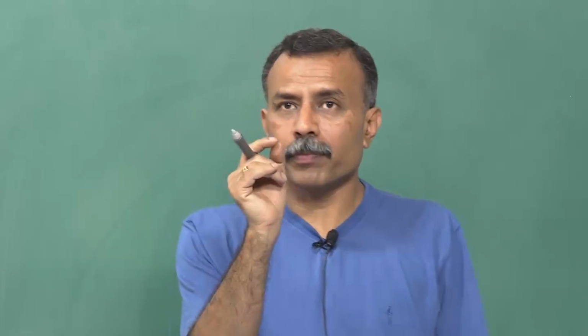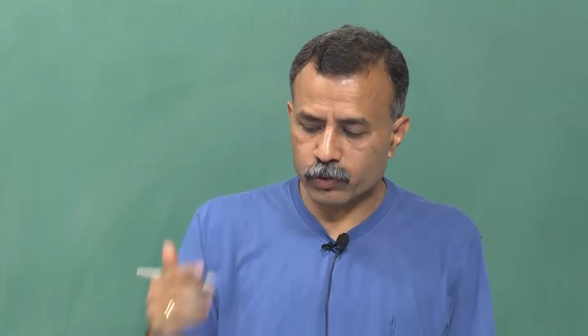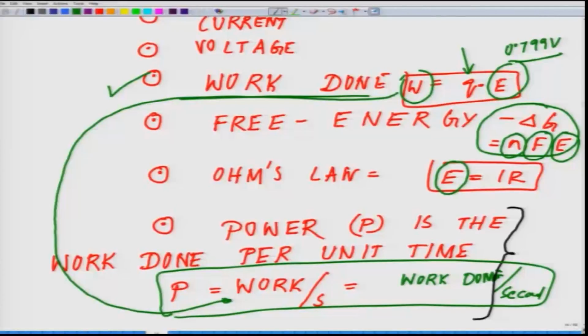So you need a couple of parameters. Essentially the two parameters where everything works are either the voltage or the current. If you know either one of these two, you can really play around very neatly with the system. Okay, so that's why I wanted to go back, and let me come back to where I am. This was very early, and I want you to revise those basic things, that from these values we can find the work done, what work is being done, and how much work is being carried out in the whole process.